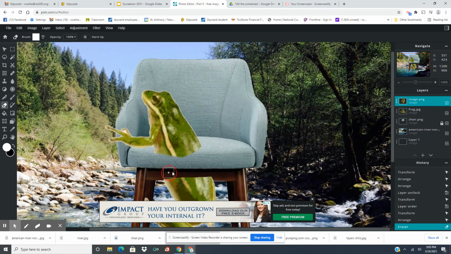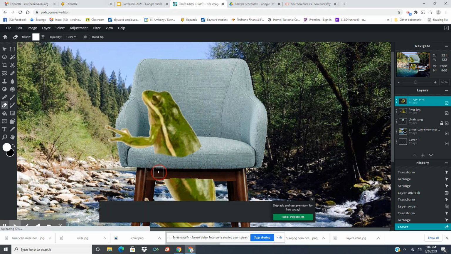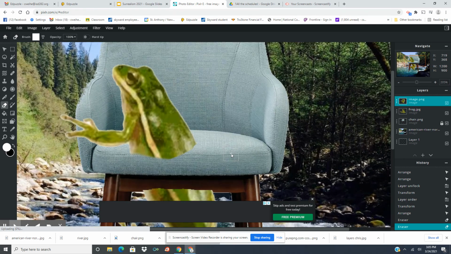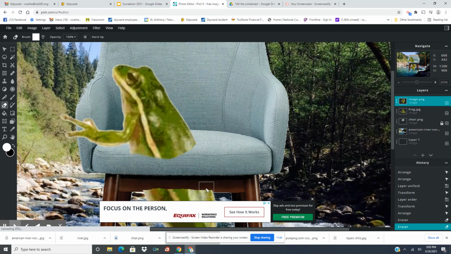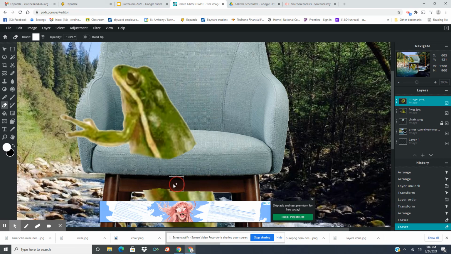Now I can erase that maybe with a sharper edge. And sometimes you really got to zoom in so you can see what's going on. So getting rid of that. Oh, that's looking better.